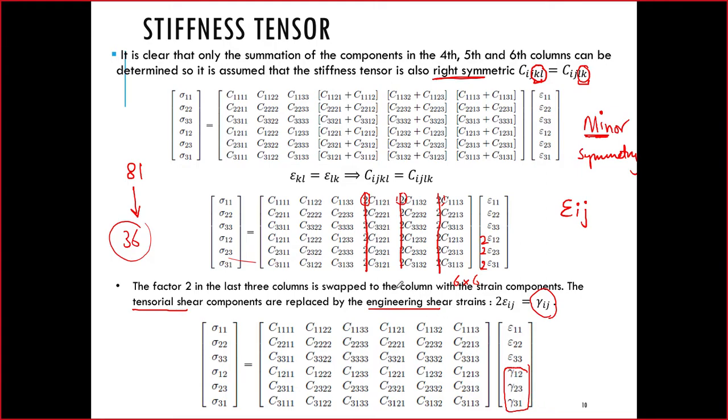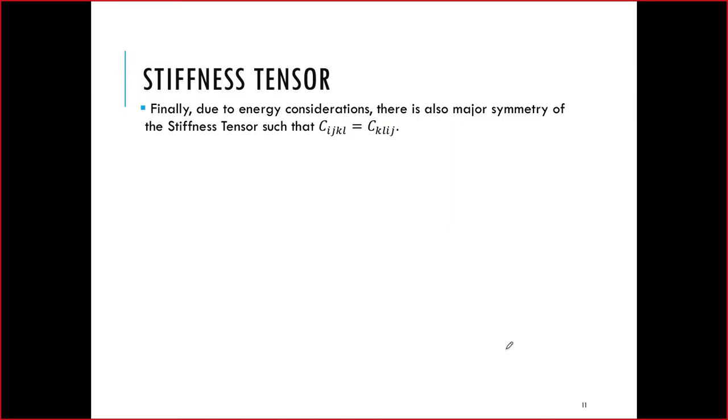ठीक है जी. 2 निकालना और भी अच्छा है क्योंकि stiffness tensor के अंदर 2 not so nice. How can I carry on representing it like indices and so on, ठीक है. Whereas strain की तो कम terms है, उनमें 2 डालना is easier. Okay, so अभी I've just manipulated thus far. Now let me move to the major symmetry of the stiffness tensor.